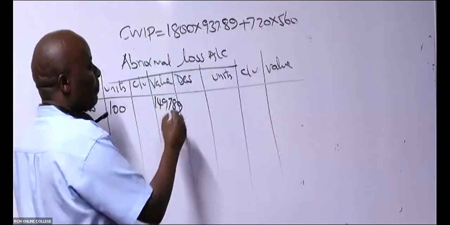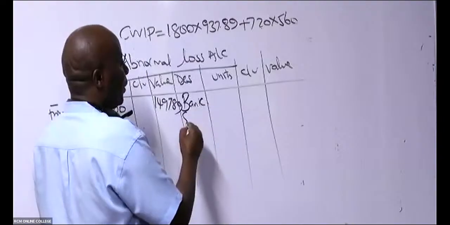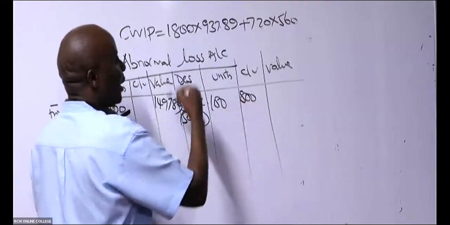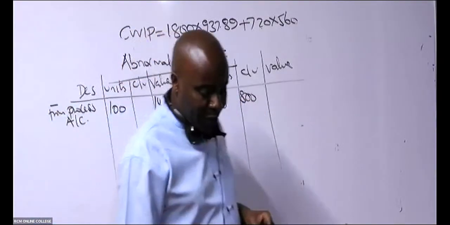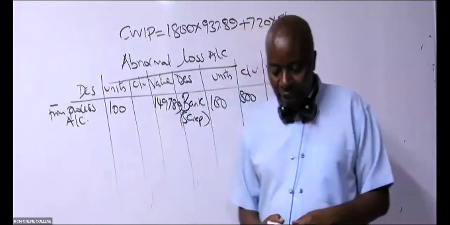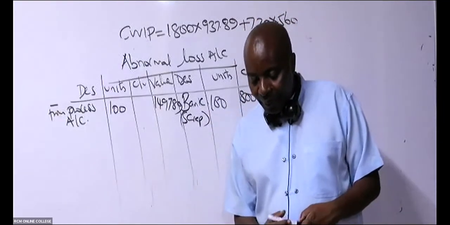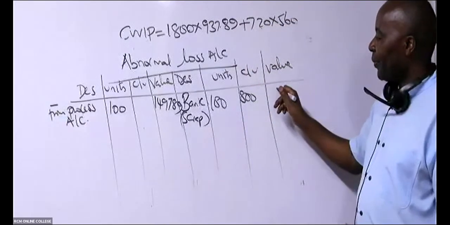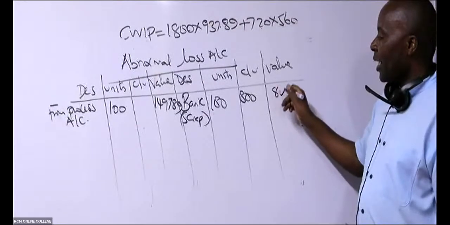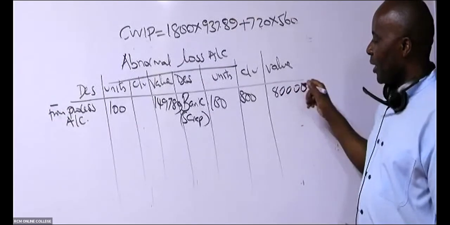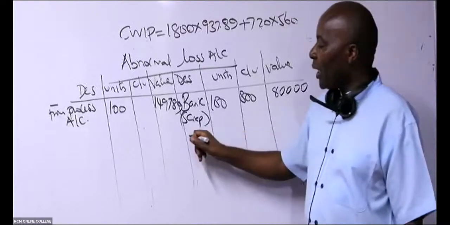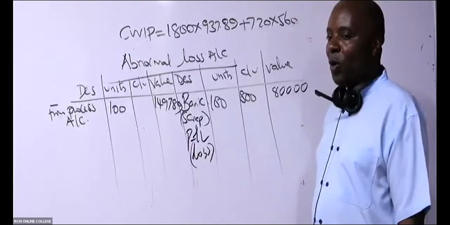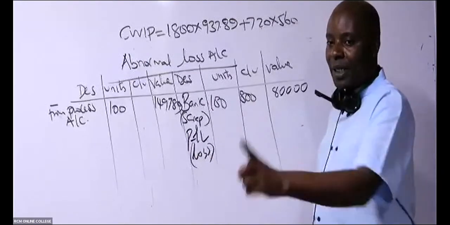And then, of course, in this case, because they're defective, you shall sell them. You scrap them to the bank. There are 100, and the scrapped ones, you're selling them at how much? At 800, yes. So then 100 times 800, that gives me what here, somebody? 80,000. So the difference automatically will go to the P and L as a loss. So I credit this account, I debit P and L.